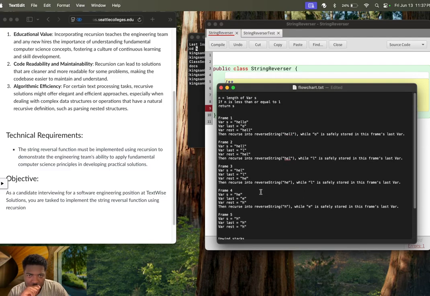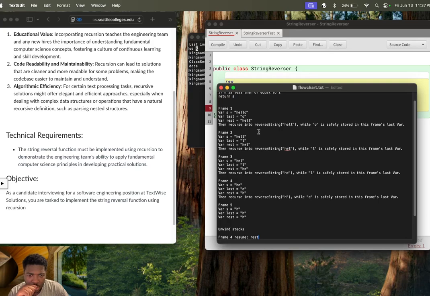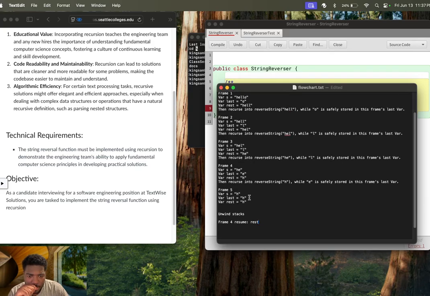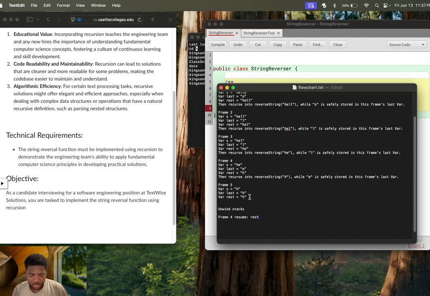Let's see here. It's supposed to be O, right? O. See if this makes sense. Let me see if this makes sense here.